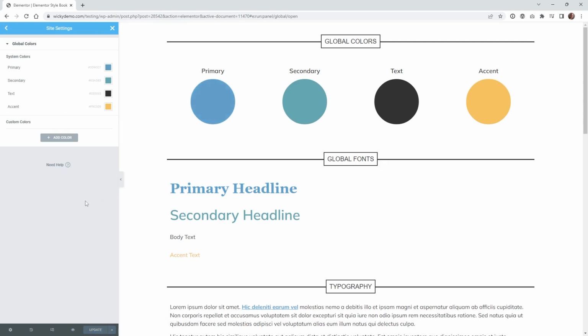So let me just go back into the color I had right here. I added these right here so, like I said, you or the client can easily see what the 4 colors are that you have on your website. Rather than having to always go into your site settings, it's a very visual way to see how it's going to look. So that's how your primary colors are set up, and your secondary, your text, and your accent.